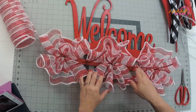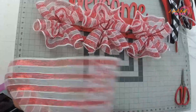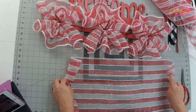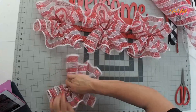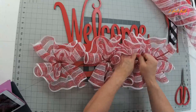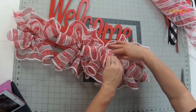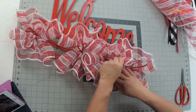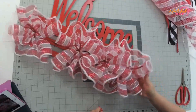The next ruffle is going to lay right on top. Undo the mesh and lay it out. I normally clip the end with a clothespin but you don't need to — you can do it with your hands. I really wanted to show you simple and basic — you don't need all the things. Make sure the top is laying on the bottom. The bottom layers are here; the top one should still be open but laying on the other. Same thing — open up the ruffle, come to the tie, and pinch it open.